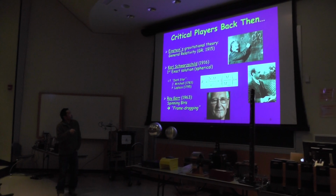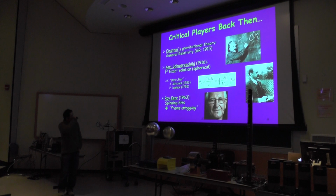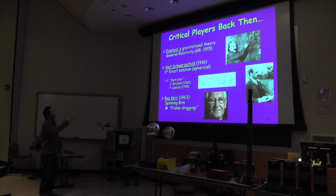Of course, this is Einstein. And in 1916, this German physicist and mathematician Karl Schwarzschild found the first exact solution of Einstein's field equation, under some approximations and assumptions, of course. It's interesting that he did this on the battlefield, in the middle of World War I. Maybe he was solving this equation while he was dodging bullets. I don't know how that works. I couldn't do that, but he apparently did. And he sent his solution, not by email, not by internet, but by snail mail. He mailed it, and Einstein was very impressed.